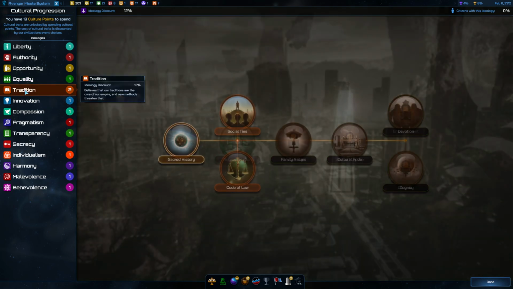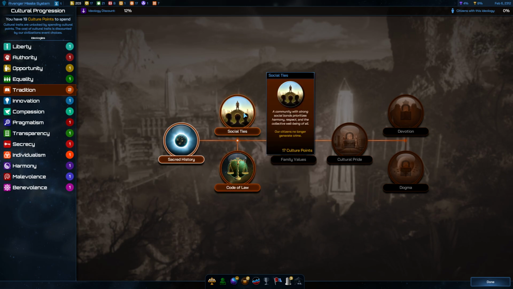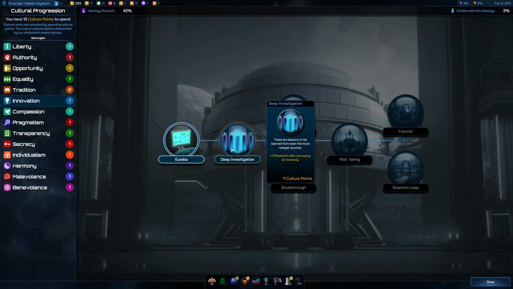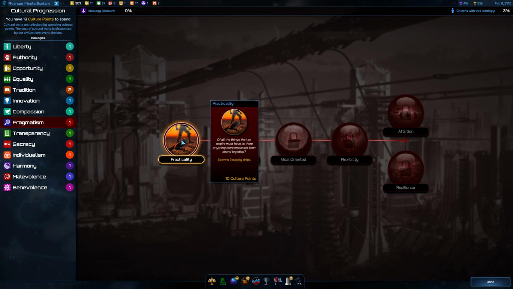10% approval boost on the walls. I think we're alright for approval at the moment. Now, our citizens no longer generate crime. That could be pretty good. +3 research after surveying an anomaly. I think that's a really good one. We've got kindness, which is an approval bonus based on compassion. This one gives us 3 supply ships. That's a pretty good one too.